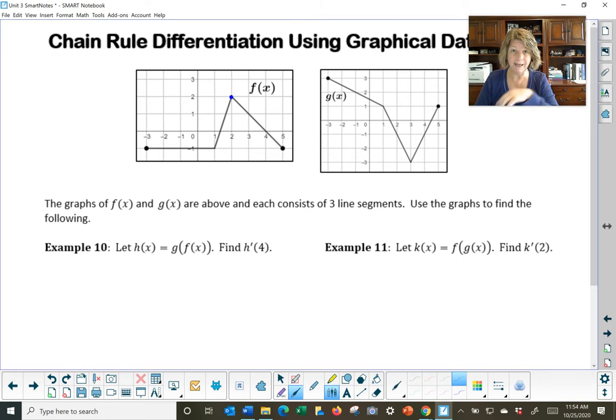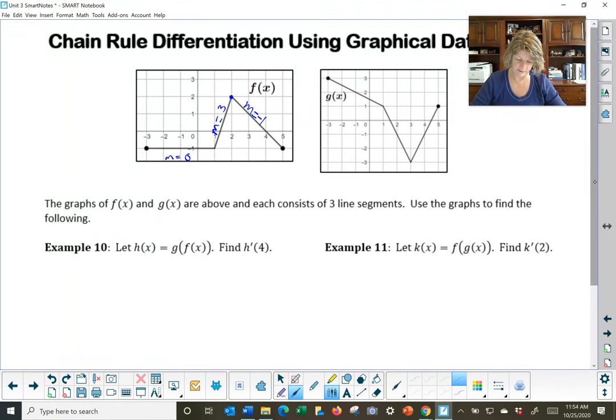The other thing we can get from these graphs is the slope. I can tell what f prime is along this segment. All I have to do is look at the slope of it. What is that, -1? I might just indicate along there that it has a slope of -1. On this other one, looks like up 3 over 1 has a slope of 3. And along this part of the function, our slope is 0. That might make it faster to do the problems below.